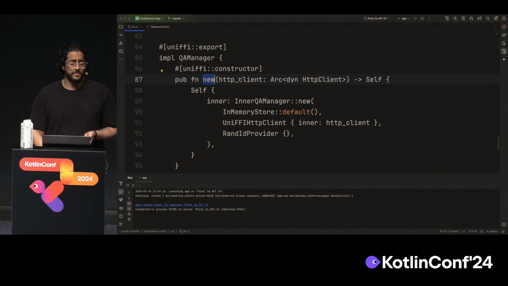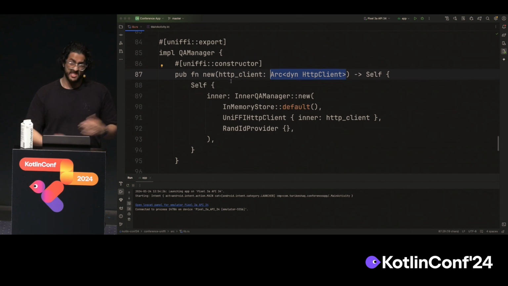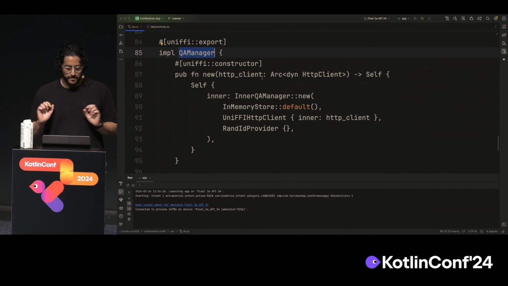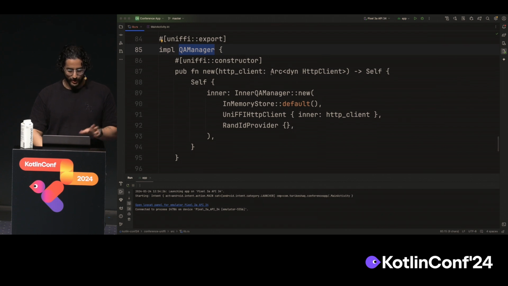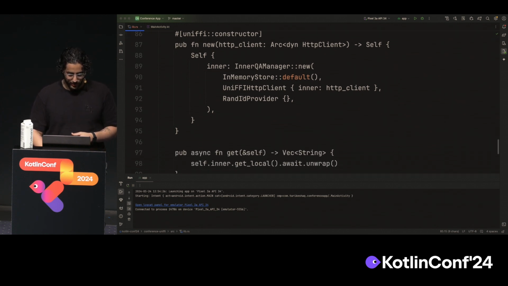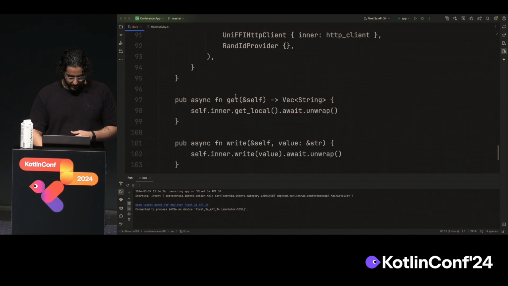A slight difference to the slides I showed earlier. In this case, I'm actually taking in my HTTP client as an argument so that I can hold on to it and then invoke it whenever I'd like to. It means that the reference will stay with me in Rust until the whole QA manager is deallocated. But that's the nice thing of how we're doing it here: references are handled nicely. The QA manager itself exposes a reference to the outside, and as long as it's being held by Kotlin, this will not get collected in any way. We have our constructor, the same way we did.